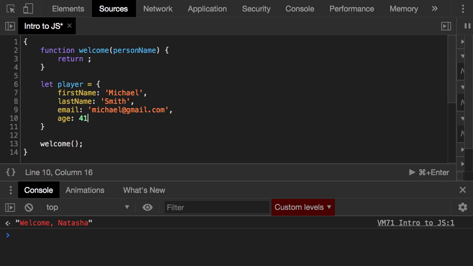So I'm going to go back to the previous example and I'm going to fine-tune the welcome function to display welcome Michael Smith. So now I will have to deal with the details of the object, the first name and the last name. So first of all, the most important thing is we got the object here, so we want to send the object to the function.